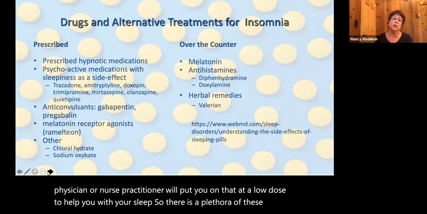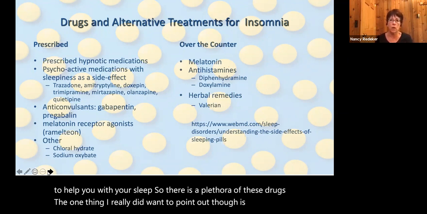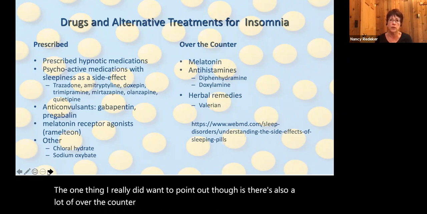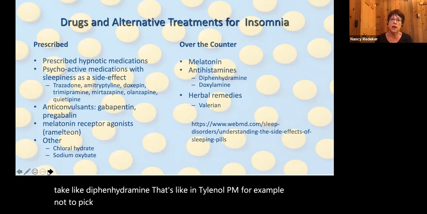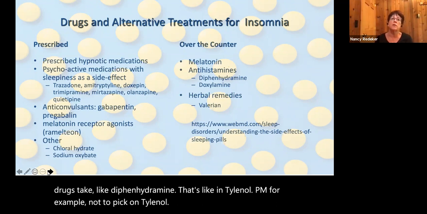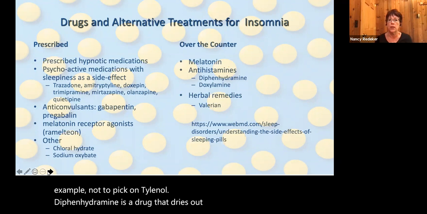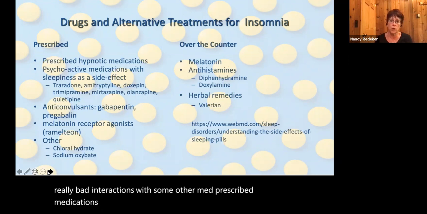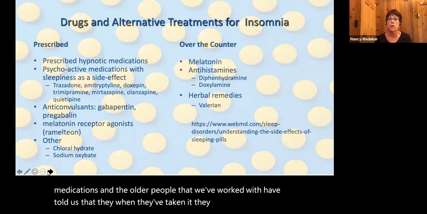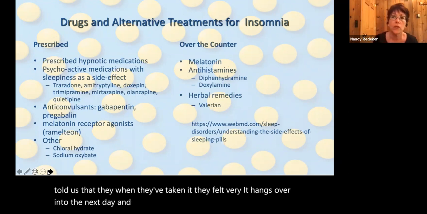The one thing I really did want to point out is that there are also a lot of over-the-counter medications. Many of those contain diphenhydramine, which is in Tylenol PM, for example, not to pick on Tylenol. Diphenhydramine is a drug that dries out your membranes. It has really bad interactions with some other prescribed medications. The older people we've worked with have told us that when they've taken it, it hangs over into the next day, and they felt dull and confused or sleepy. So it's really important not to do this.